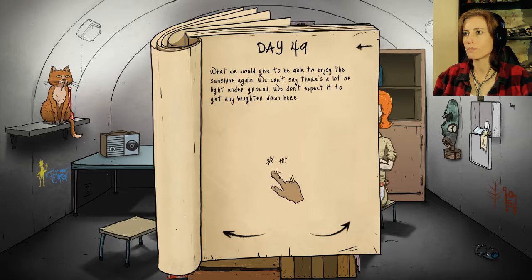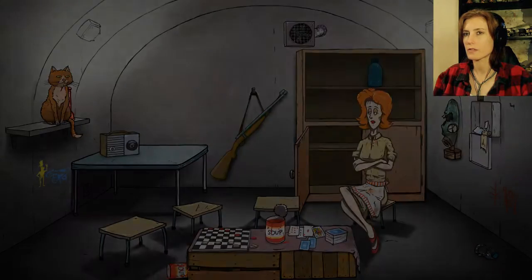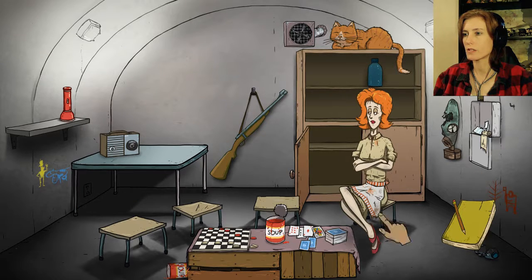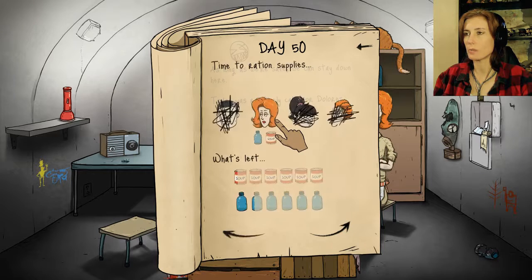She is obviously getting stir crazy. Oh, Dolores is the one over here drawing these things. I didn't see that before. Dolores, you drawing on the walls? As long as we're safe, we could stay down here forever. Dolores and her cat. Everything's relatively calm. Okay, she can wait a little bit longer on the food.